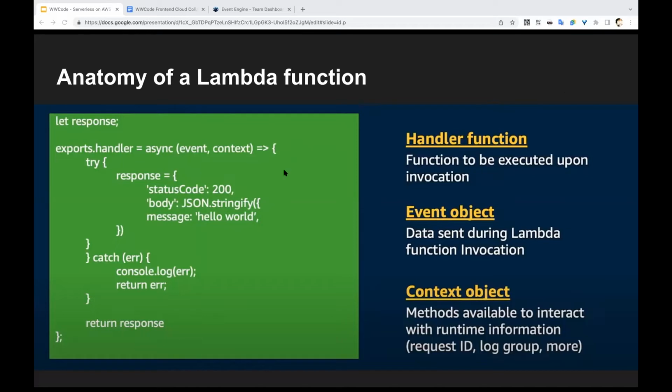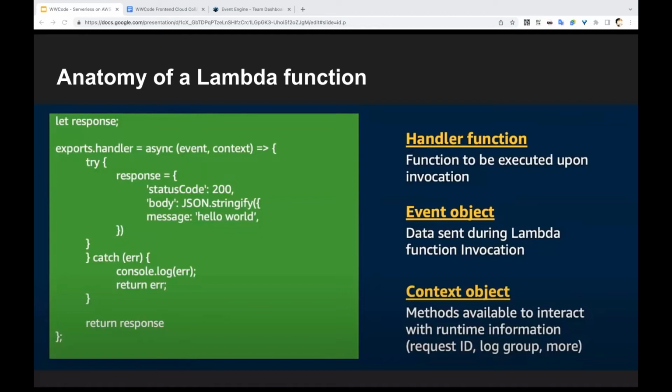And this is basically an entry point, and you can have whole other files however you like to structure your application code. But this is what really gets executed when your Lambda function is invoked. And the second thing is when the Lambda function is invoked, it receives an event object.